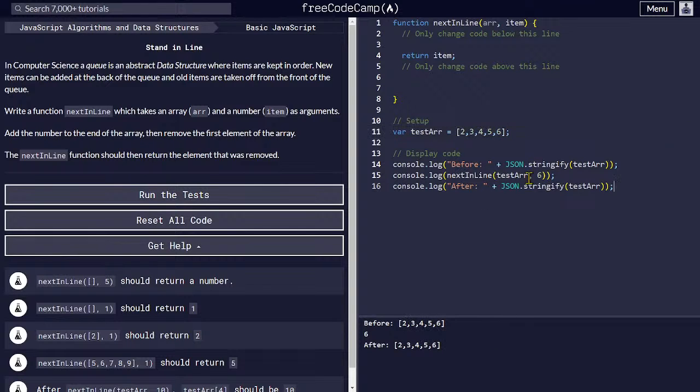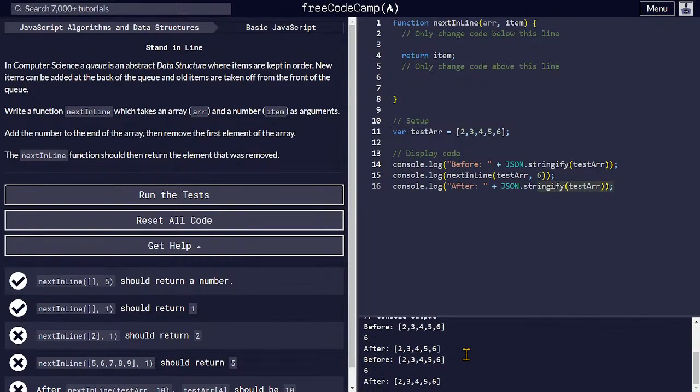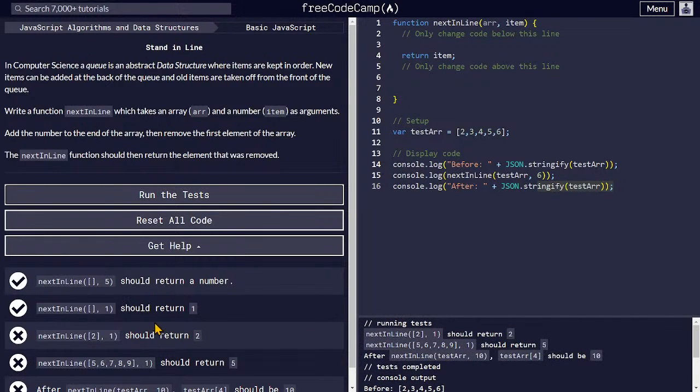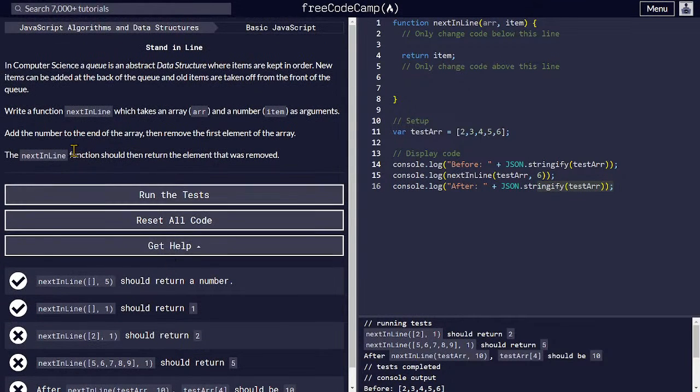like this, console log after just stringify the test array. So if we run the test, it should return the 1, return the 2, and should return the 5. Now it should return the element that was removed.